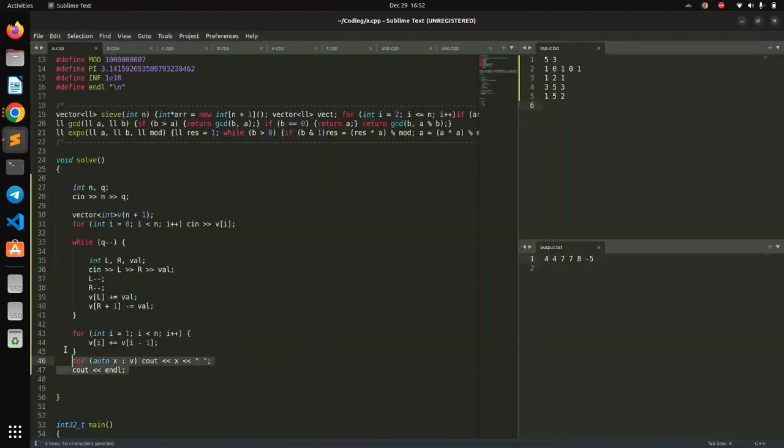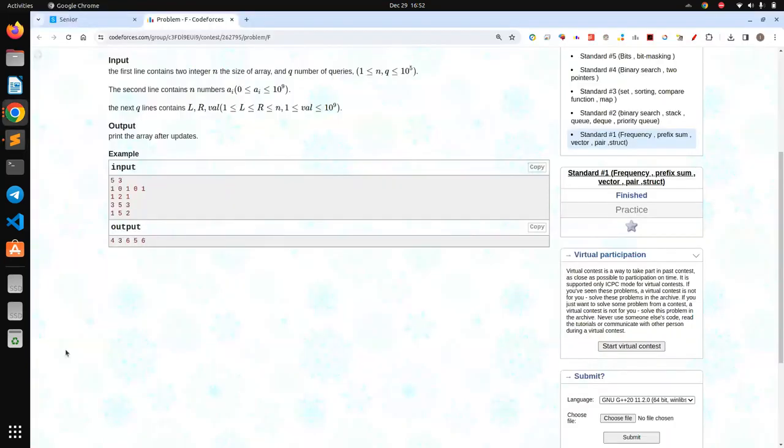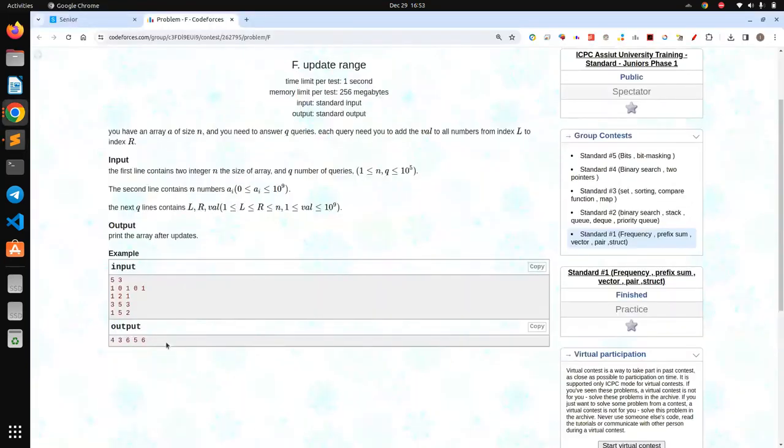I needed to print from 0 to nth index only, right? Mm, 4477. Okay.